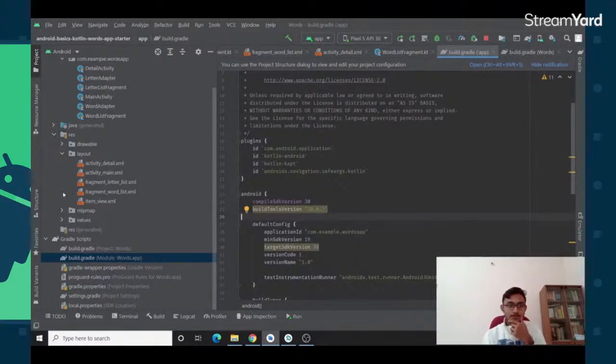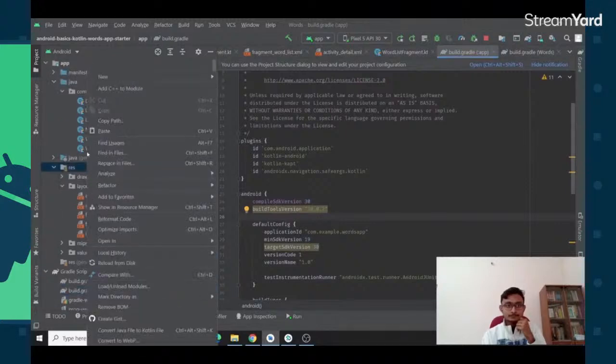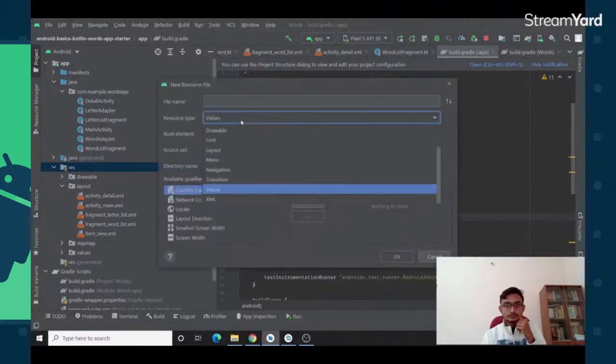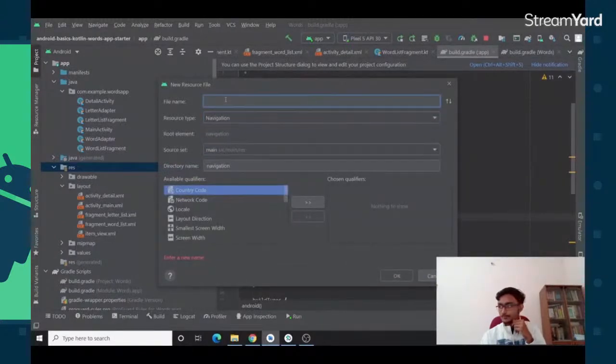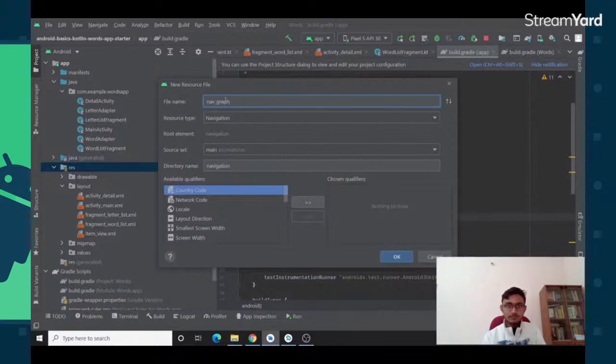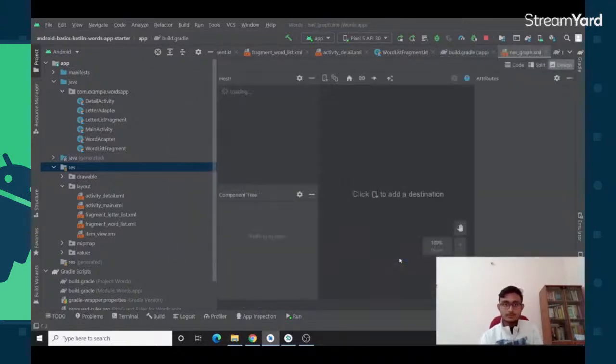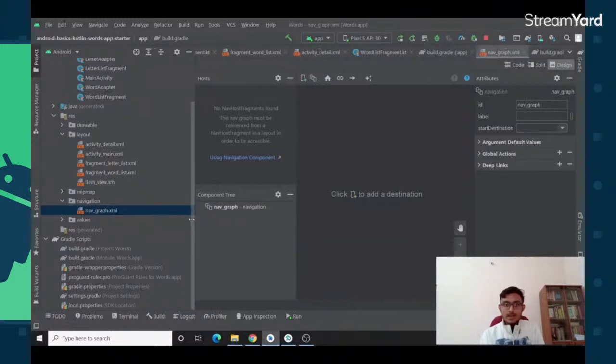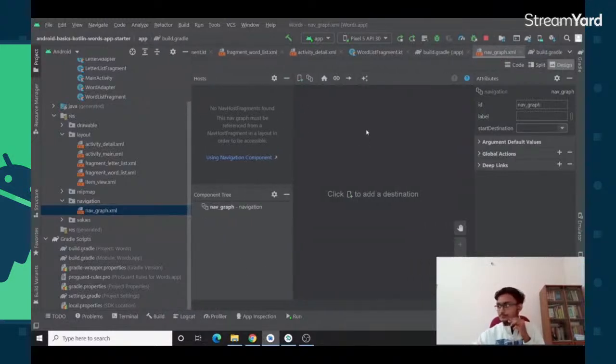So we are going to add a new Android resource file of type navigation, and I'm going to give the name as nav_graph. Click on OK. It gives us a different layout editor for this. We will come back to this.